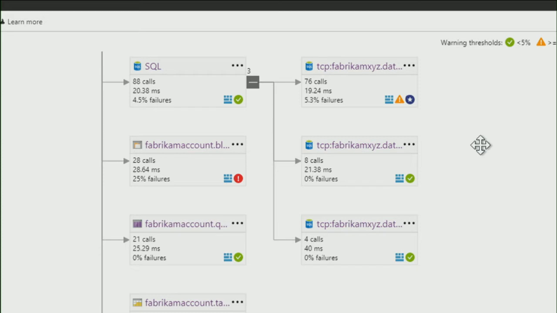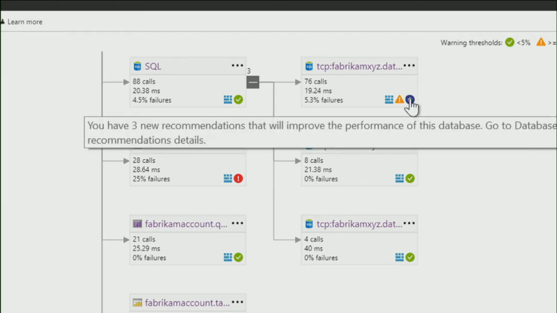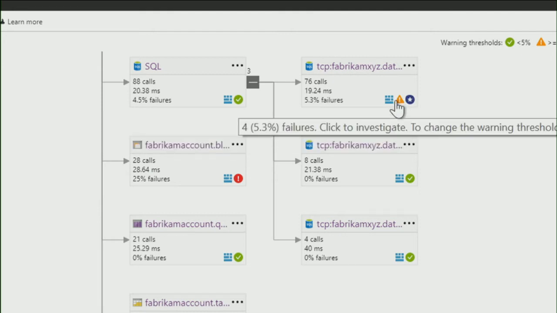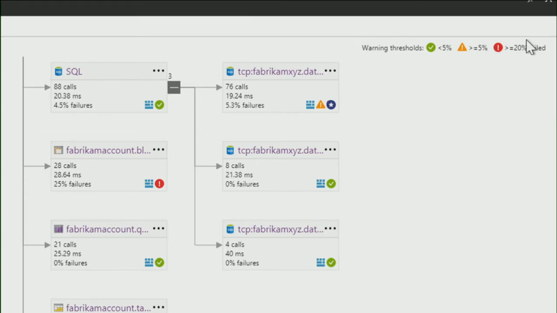With SQL in particular, as well as a few other Azure services, because these are Azure services, we actually plug deeper in. So for example, over here, and I won't click it, but the SQL instance itself is telling me I have some recommendations for you. And these are things like, for example, maybe you should create a new index, or maybe something is broken. So I can drill in and start querying things right there. I can also see that there's a few failures that are at the warning level, and I can configure my levels. So I can, at a very visual glance, see exactly what's going on.